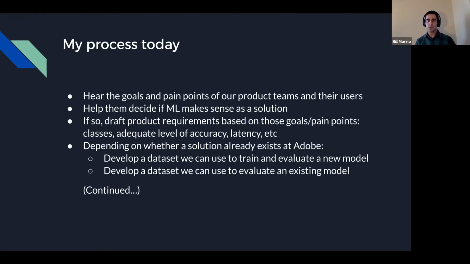The way my process usually works is something like this. I go out, and we hear the goals and the pain points of all our different product teams and their users. We help them decide if machine learning makes sense as a solution.